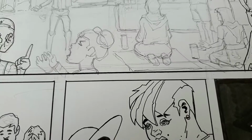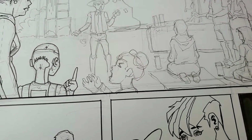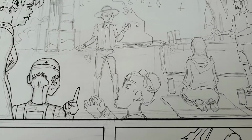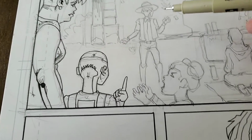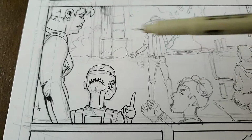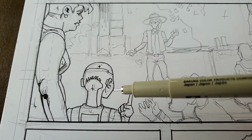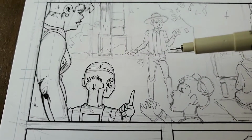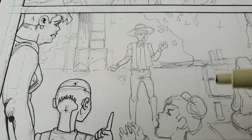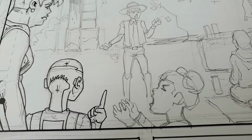So this here is a detailed scene. There's a little crowd. Our main character is speaking to them, and they're not reacting too positively to what's going on. He's acting a little odd and strange. His mom is here with her 2 kids. She's looking at him like, what the heck is wrong with you? Little boy here is pointing at him like, dude, for real? Making a little girl cry over here. So I don't know what our main character's up to, huh? He seems to have lost his marbles here.